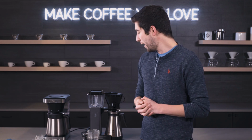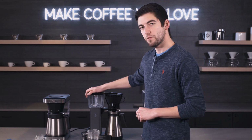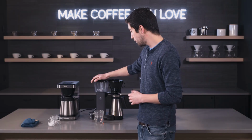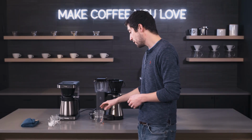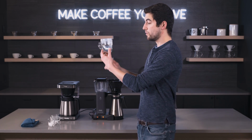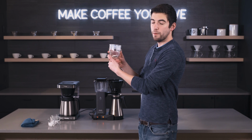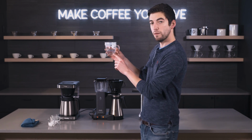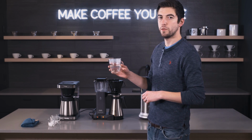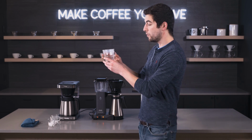All right, so I'm back. We've finished descaling, and I've also run a whole tank of water through for a rinse cycle. Before I did that, and before I rinsed out my carafe, I just saved a little bit of the descaling liquid here to show you what it looks like. This comes off pretty clear because we do pretty routine maintenance on a lot of our drip brewers that we have here in the studio.